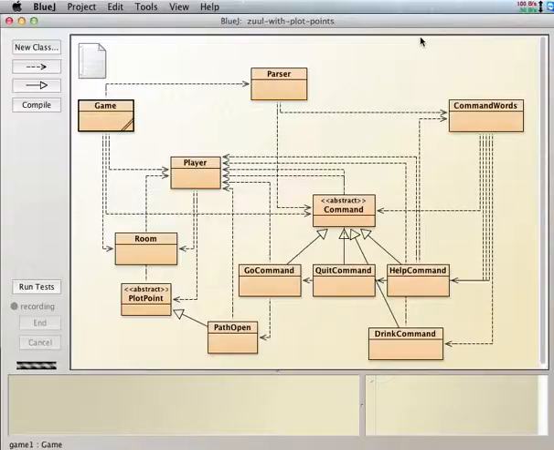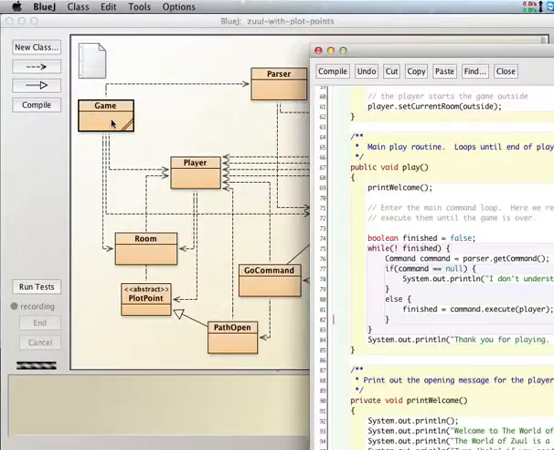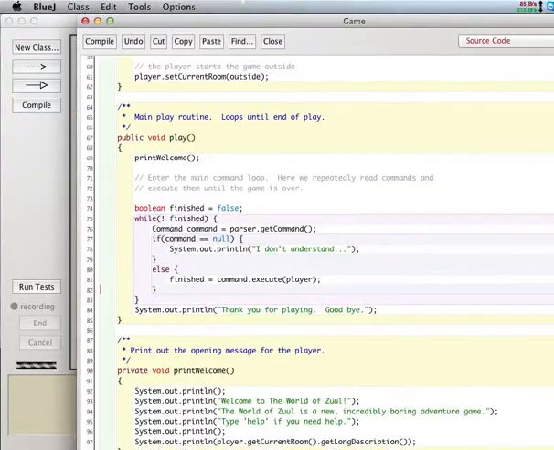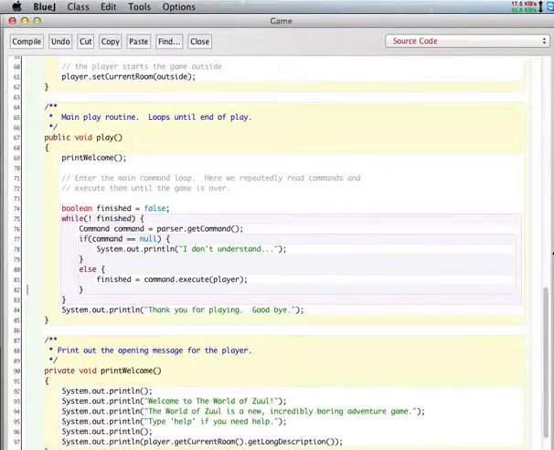So what I did, I don't know if I sent you this, the version of Zool with the go command, quick command, help command stuff. I think I did. But anyway, basically what's happening here is that we're subclassing command, and so what happens is when we go and process the commands, we run command execute.